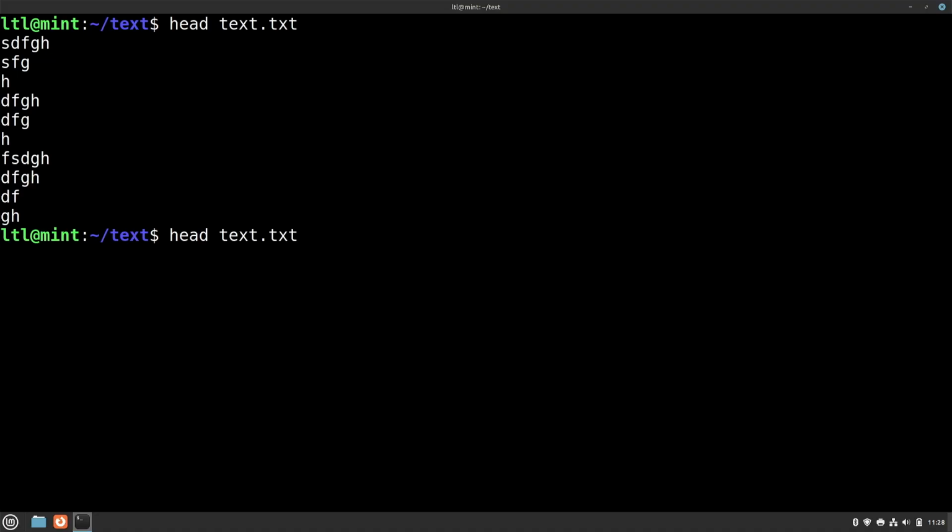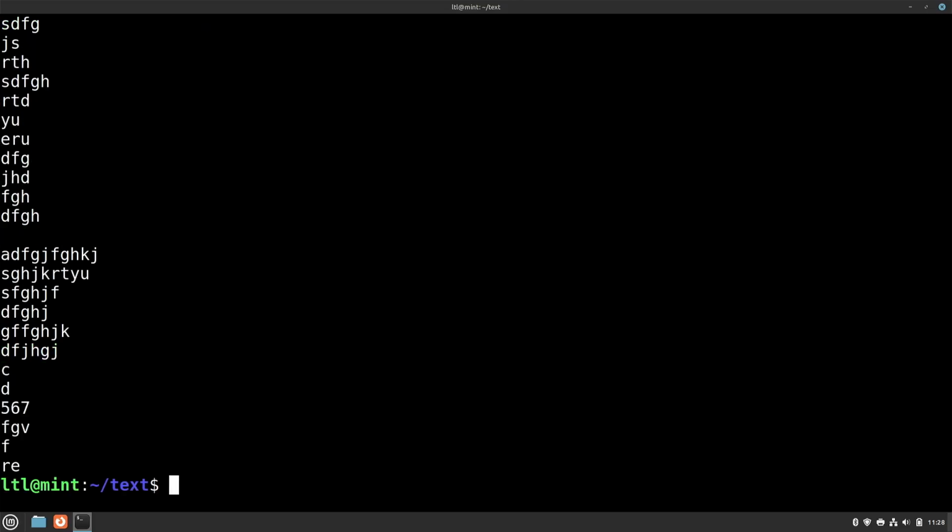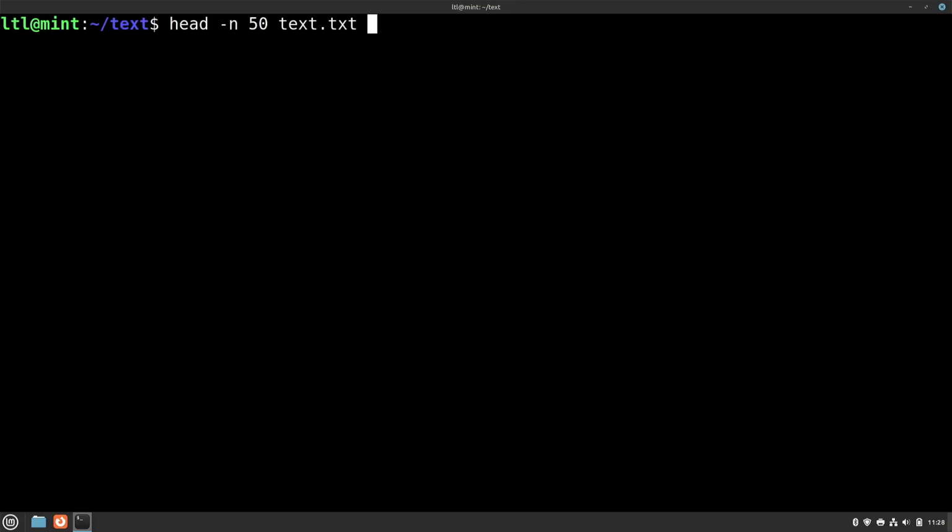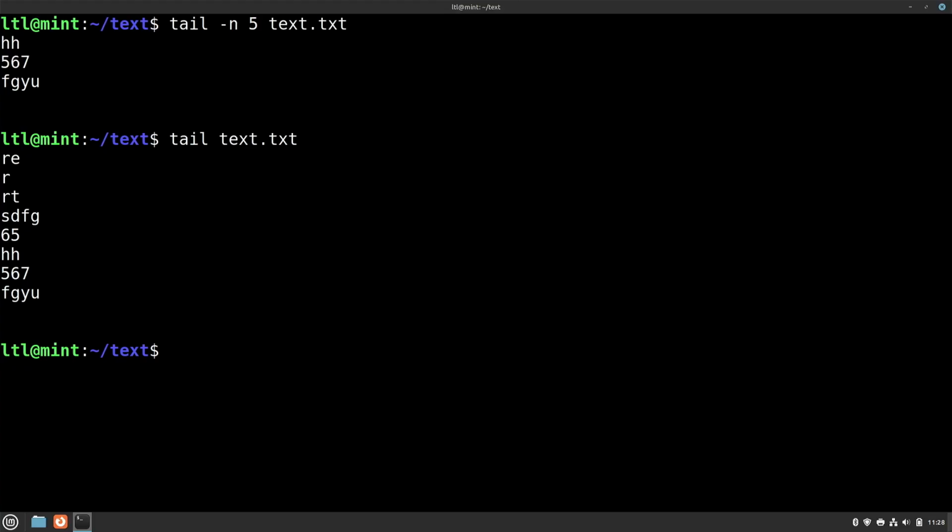We can modify that to say I only want to see the first 5, and it will only give me the first 5. If I want to see the first 50, it will do 50. This is not 50 lines long, so it'll just show me the whole thing. All right. Now, that's the first 10 lines for the head of the file. Tail is the exact same, except it's the last 5 lines in the file, or the last 10 lines in the file if I leave that out. That's all there is to it. Head and tail, and you can tell it how many lines to copy out.